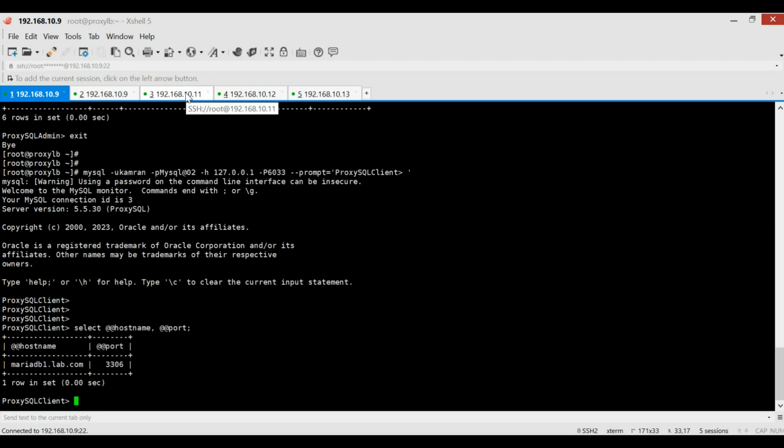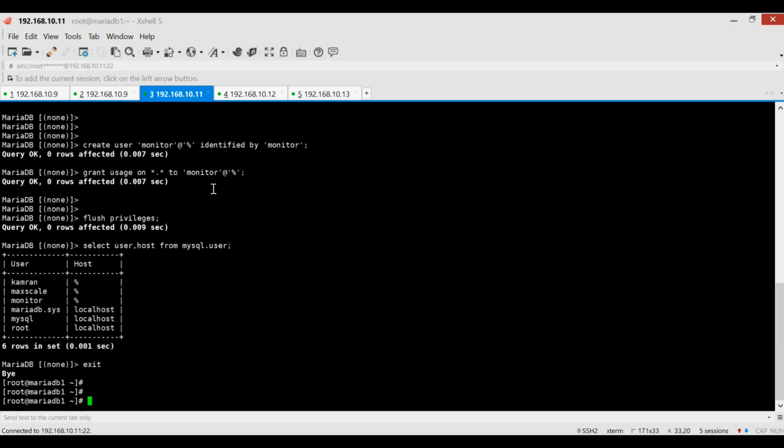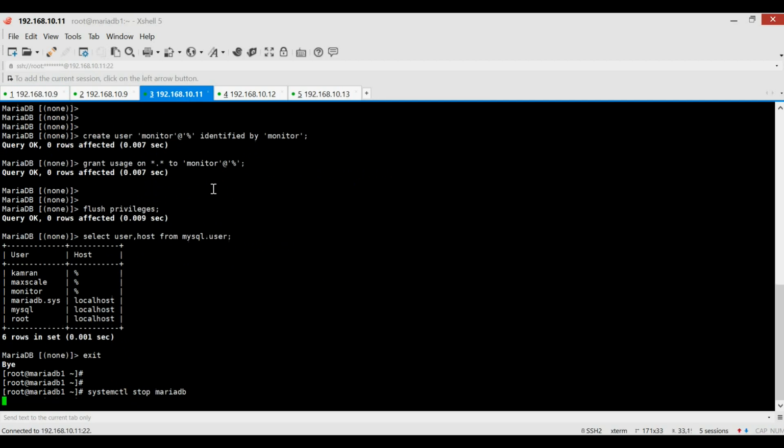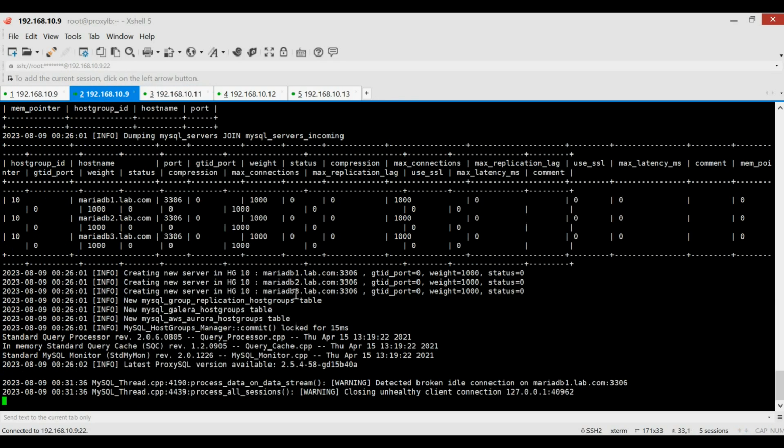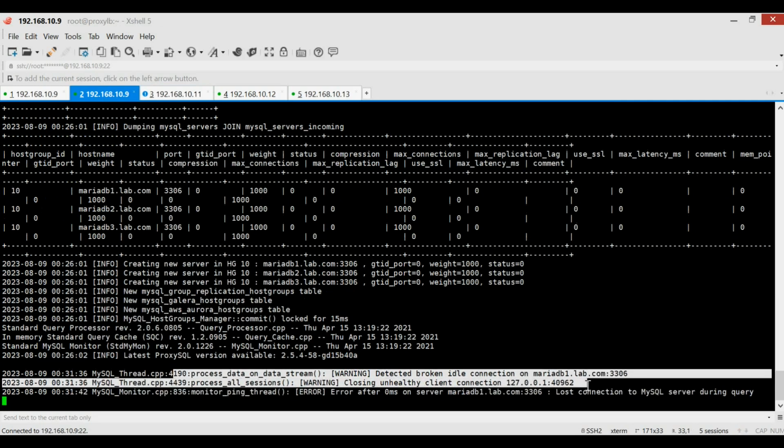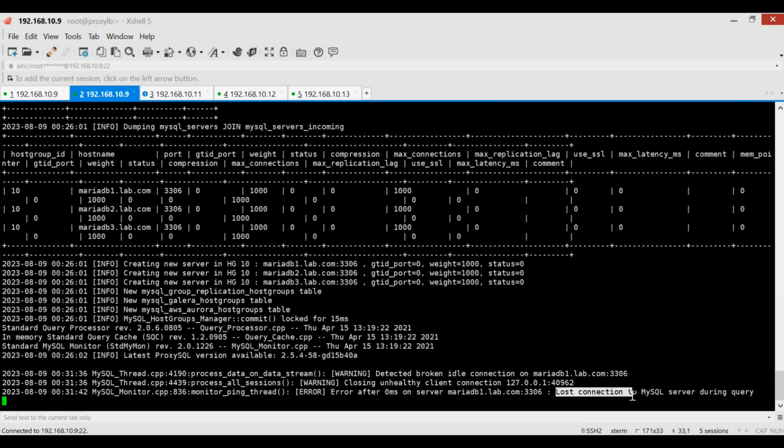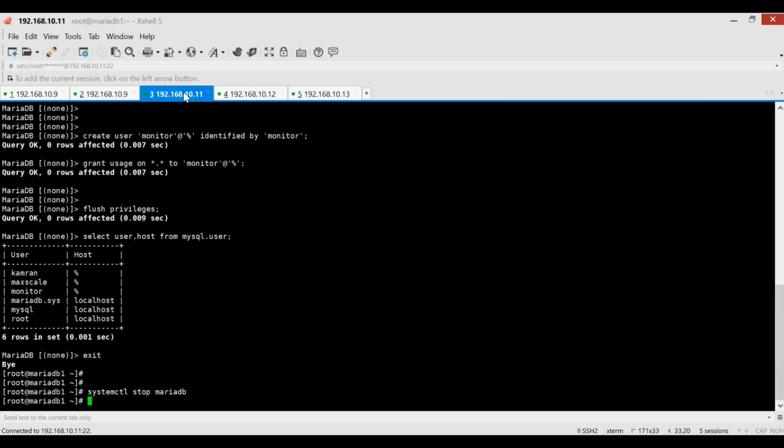If we shut down the service on this node, there will be a warning on the ProxySQL log as well that it has lost connection to one of the nodes, which is MariaDB1.